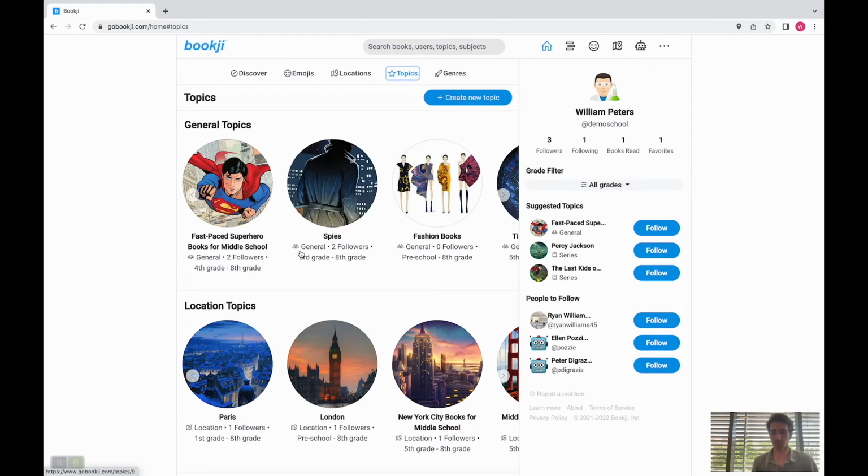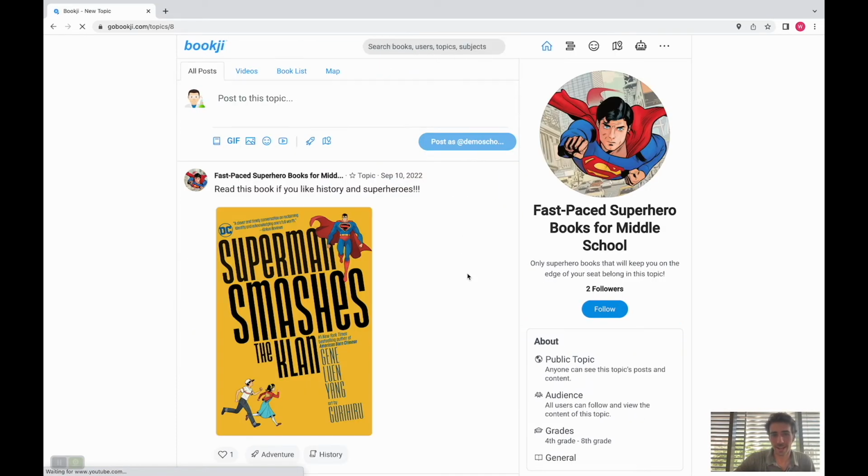That's a pretty specific category. As you can see, the grades are 4th through 8th grade for the books, and it shows how many followers they have. I can click on this topic and see the different content about it.